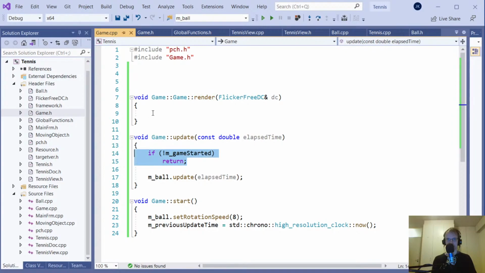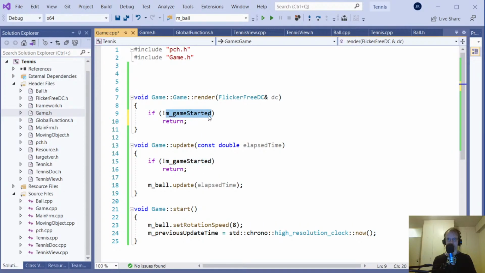But I think I'm gonna put the same thing here. If the game did not start, what am I gonna do? There could be some kind of text like "Welcome to the game," but it depends how we think about it.